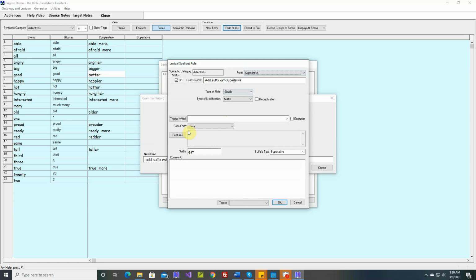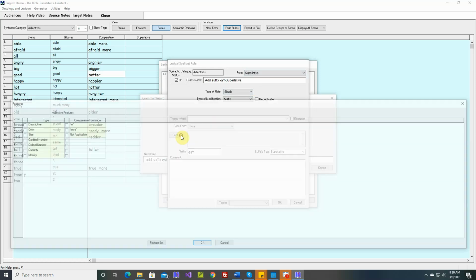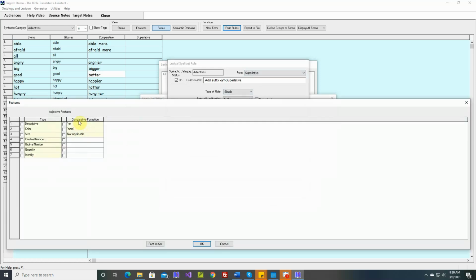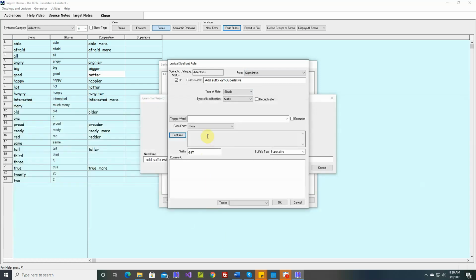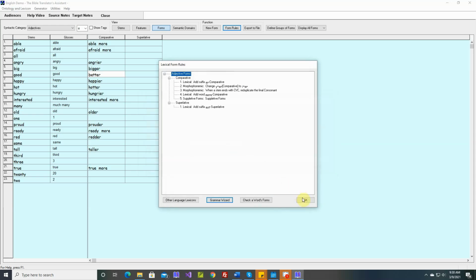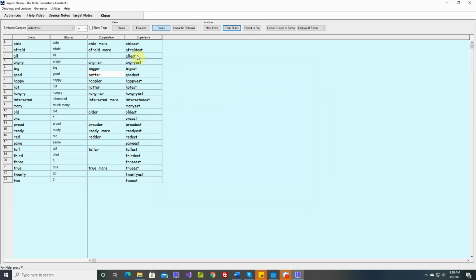This will be in the superlative. And we want this rule to apply to... okay, we're going to need another feature called superlative formation, an EST. So we'll say cancel for now. We'll go ahead and write the rule. Some examples are biggest, happiest, tallest. Right now, since we don't have that feature, this rule will apply to all of the adjectives, and we'll see that. So right now it applies to all of them.